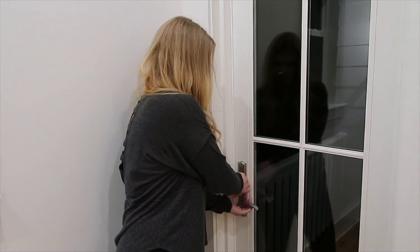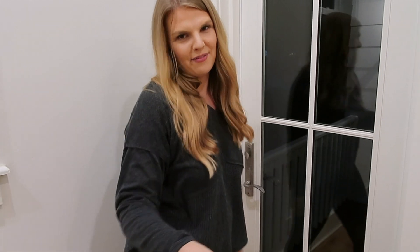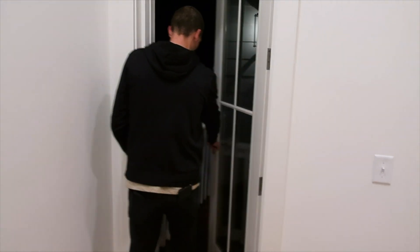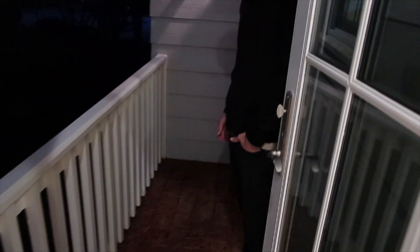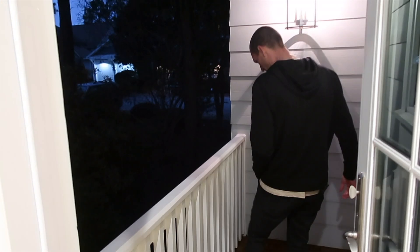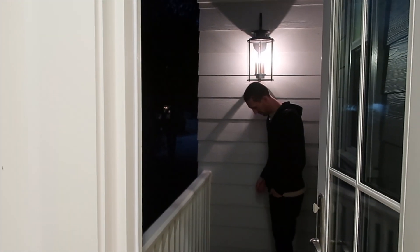These are hurricane-resistant doors, so they're a little different. This is our little mini porch — I don't know what we're going to do here yet. This is where I like to accumulate all of my pine cones. We have a lot of pine trees here, so they fall and we'll have to clean up.